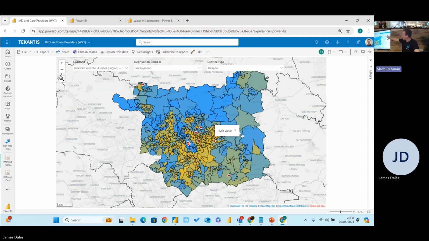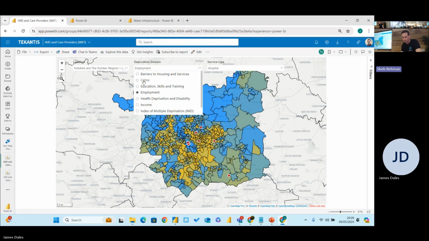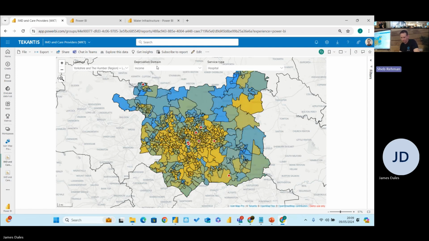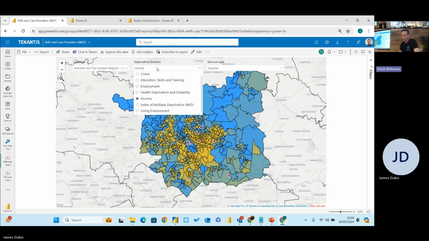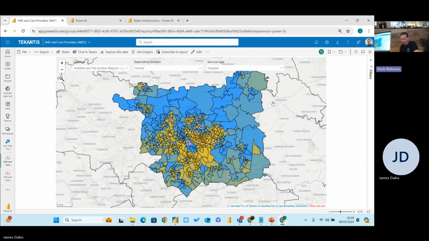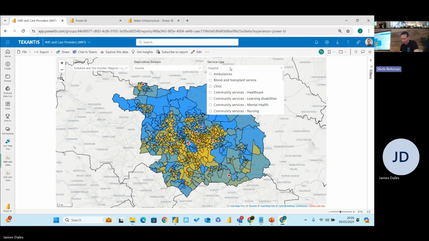The choropleth map behind is currently showing deprivation based on employment, but I could switch it to crime, or I could switch it to deprivation based on income, so you can see where the wealthy parts of Leeds are versus the poorer parts. And then at the moment, I've overlaid hospitals.